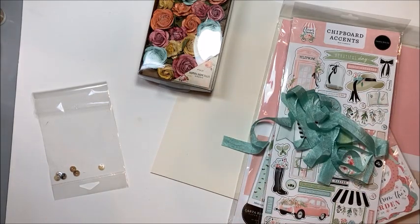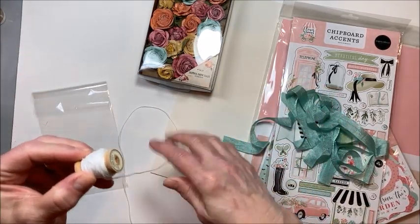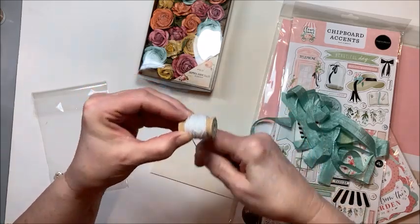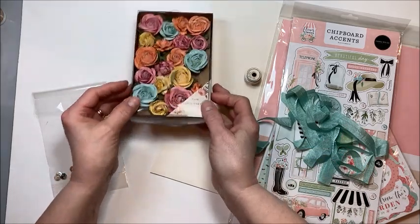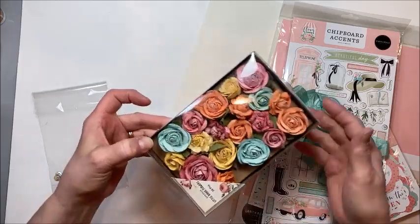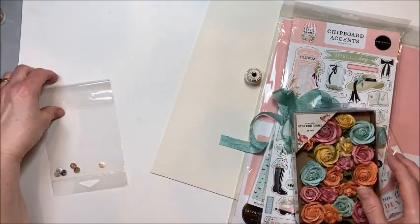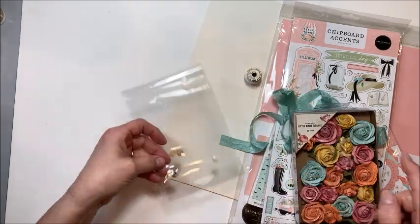So I love that. Now, to embellish, we're going to get 2 yards of this gorgeous bay leaf seam binding. You're going to get 8.5 yards of thread, and I have mine wound on a little spool. Yours comes packaged differently, but I took mine out of the package to work with and wound it on this little spool so that I don't end up with knots. And then look at this. You get this package of 28 little birdie flowers. Are these not pretty? They're so pretty with this collection. And then 6 beautiful little mother of pearl buttons.